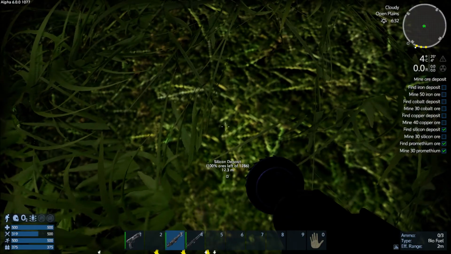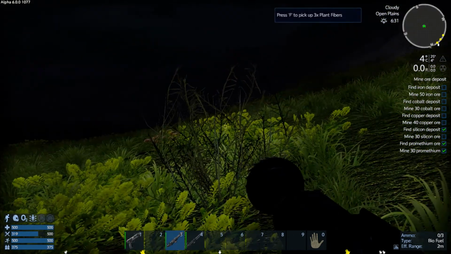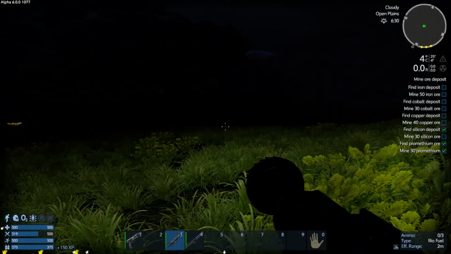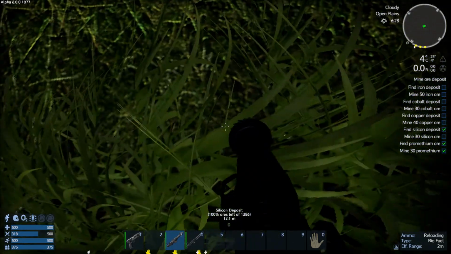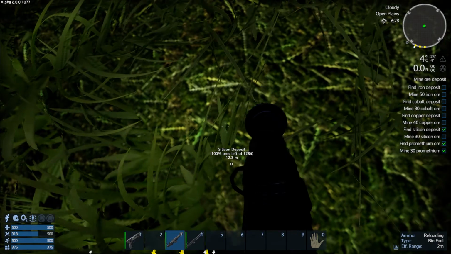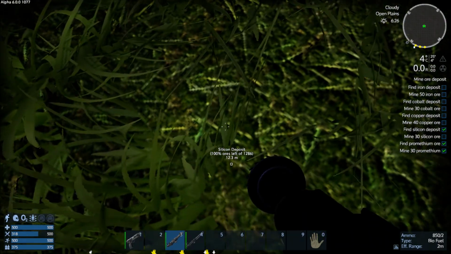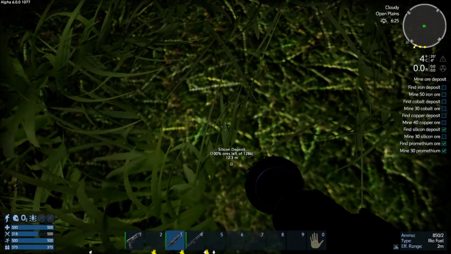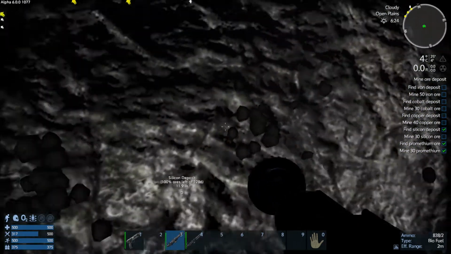And here we are at the silicon in the nighttime, so we can't see too much of anything. Although there was a plant right under my nose there. We'll go ahead and refuel our drill and go down and get some of this stuff. We found the silicon over on the right there, and now we'll drill down and harvest 30 of this.